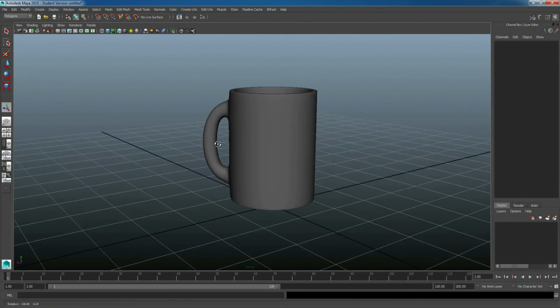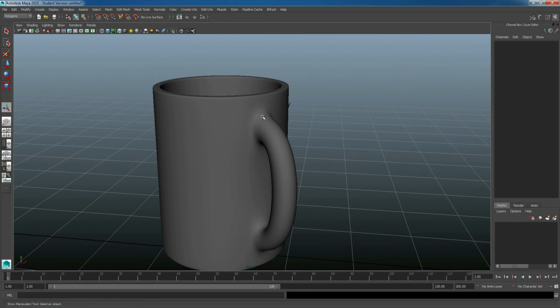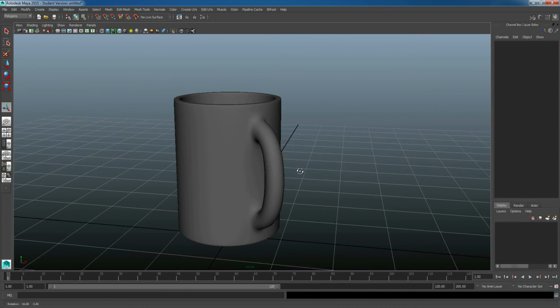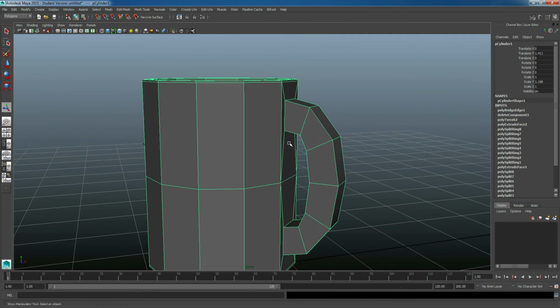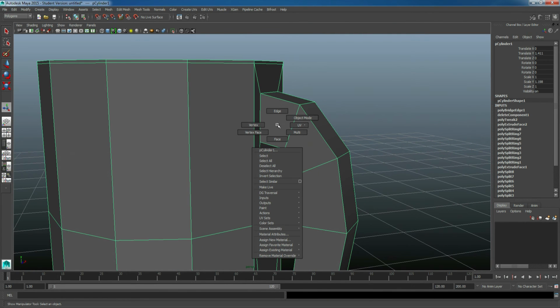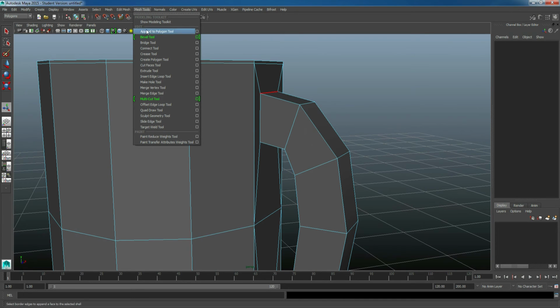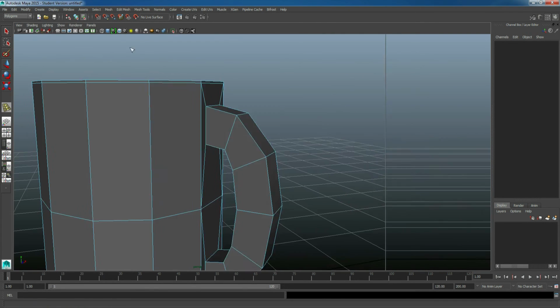It's getting there. As you can see, when we push 3 and smooth it, it's got these kind of fanned out edges, it kind of smooths into here. We don't want that. We want to harden up the edges a bit. Maybe keep the roundness. Depends what you want. So again, to keep the hardness around the corners, you want to go to Edge, Mesh Tools, and go to Insert Edge Loop. We'll change it back to relative distance from edge, and we'll add those in.